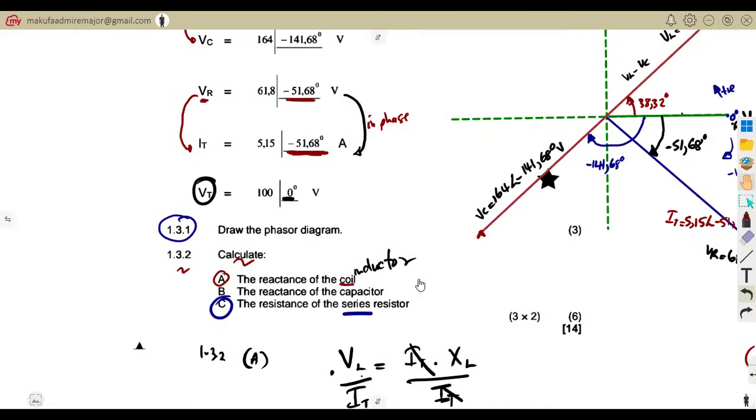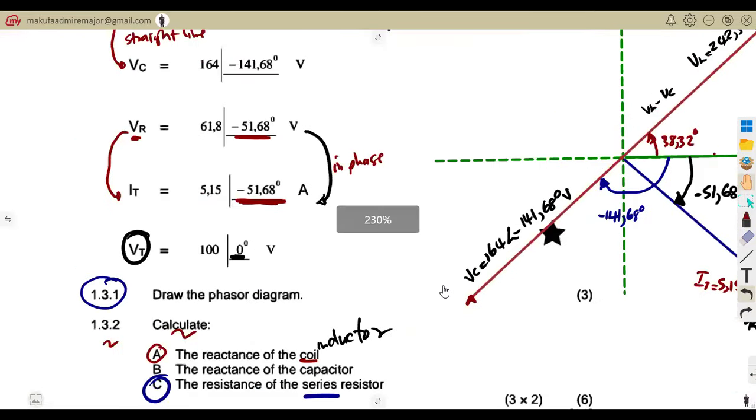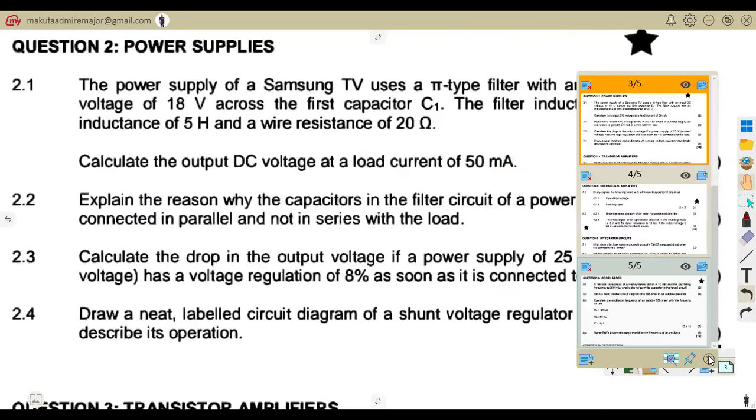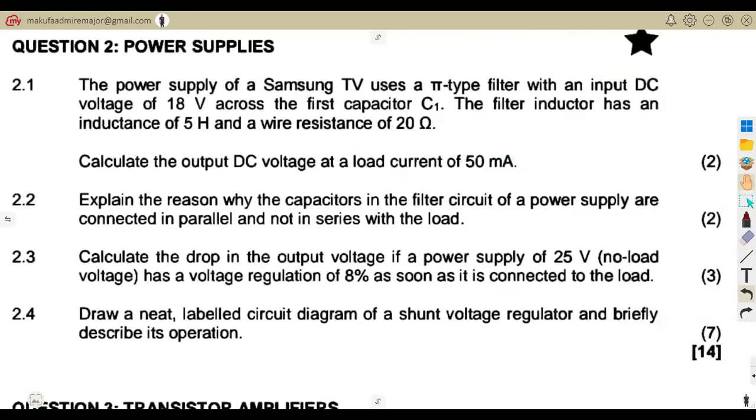As you can consider your AC theory, questions can be like that, where you also need to relate to the theory sometimes, and also the diagrams where they are needed. So you need to consider another question, which is from our continuation, and see how it was given on question number 3. On question number 2, sorry, which is the part of our power supplies.